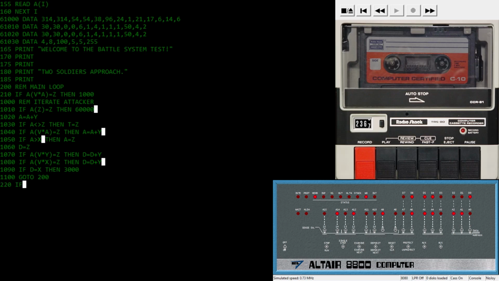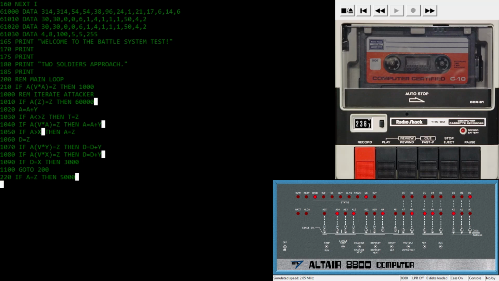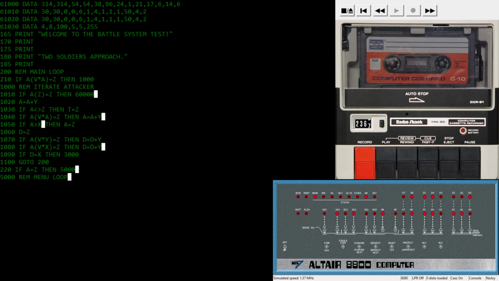Okay, so now we continue with the main loop. If the attacker is 0, then we go to line 5000. Line 5000 will be our menu loop.